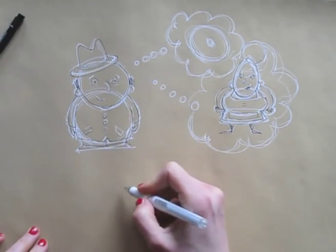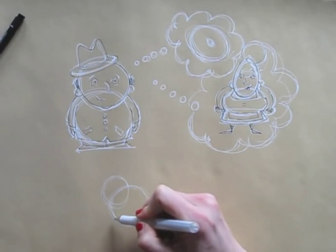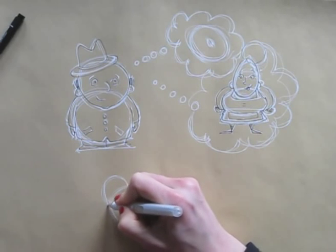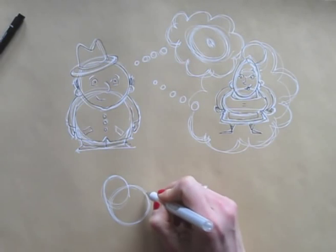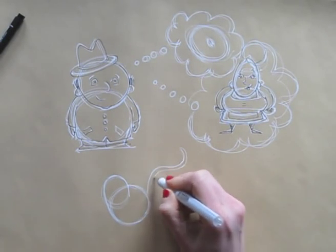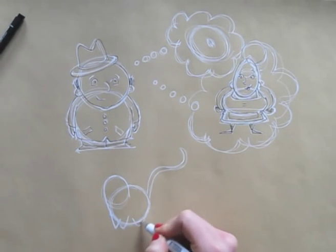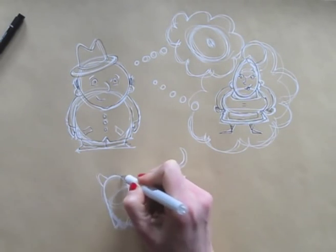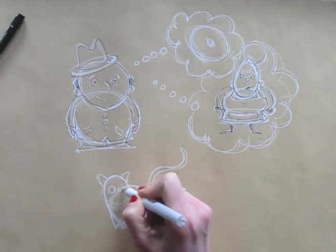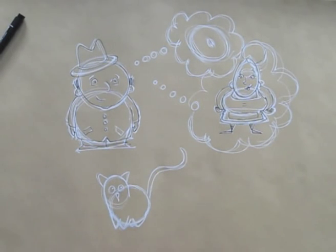George is built out of two circles, and his feline companion Maureen is too. What I do is pull them together on one side so that the two shapes become one, then add a tail. Like Angela's legs, Maureen's legs are simply triangles, only broader. Her ears are triangles too. Circles for eyes, a triangle for the nose, and a line downwards forms her mouth. And there is Maureen — simplicity is key!